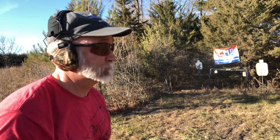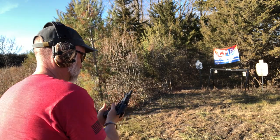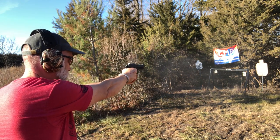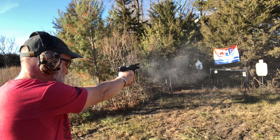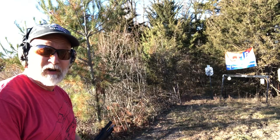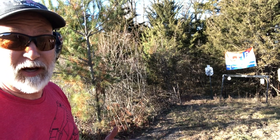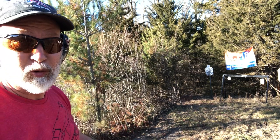Got a great trigger. Now the other day when I was testing it, I got a super tight group at about, I think it was 20 feet or something. We'll just shoot some of these reset targets.